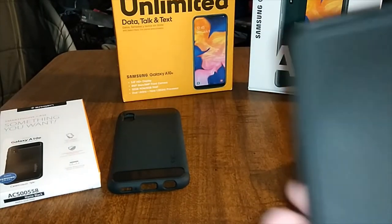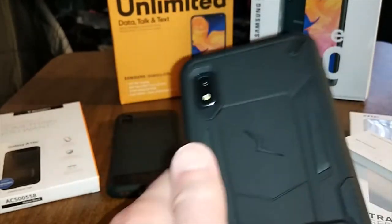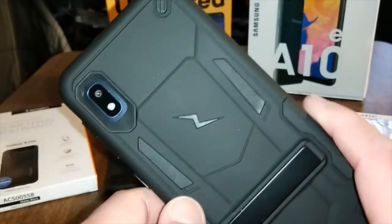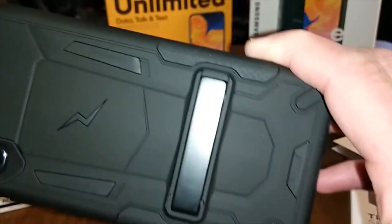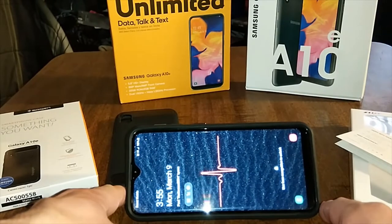Let's slap this on the Samsung Galaxy A10e and see how it looks. This definitely feels great in my hand — it really feels great. Personally I go with the Zizzo Bolt Series case and I'm going to get one for this phone too. But yeah, here's your kickstand — of course you can watch YouTube videos with it. Here it is right there, you can have it in this format, and it snaps back into place.